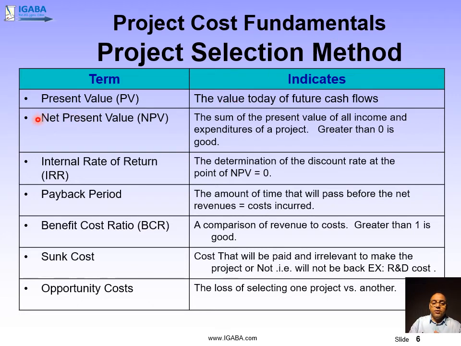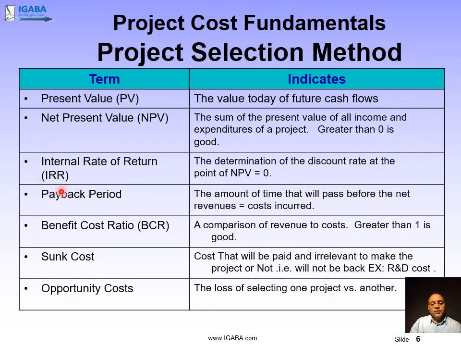Then we work out the net present value. After working out the present value of each amount on a cash flow projections table, we add all the expected ins and subtract from it all the expected outs, the sum of the ins minus the sum of the outs, and that will give us the net present value. And of course, you want a positive net present value, a handsome net present value.